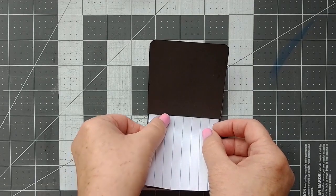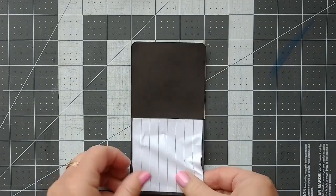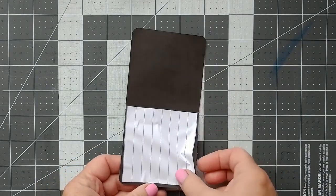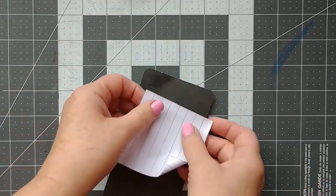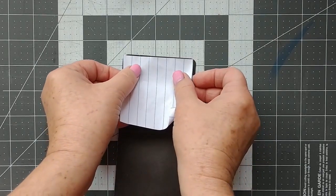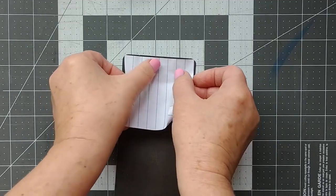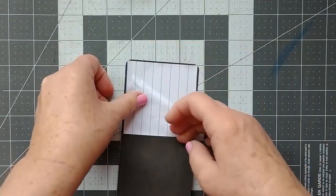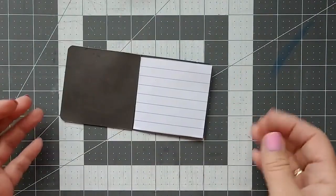Okie dokie, I think I'm skew. Very skew. Let's get this off. Oh no. Alright, let's line it up this way. Maybe I have better luck on this side. Something like that? Something like that. Yeah, there you go. That's a bit better. Whew.